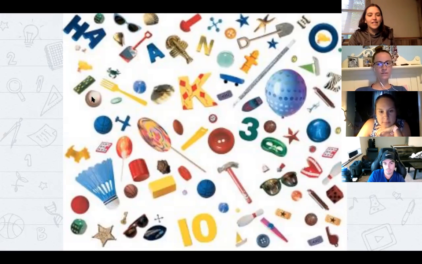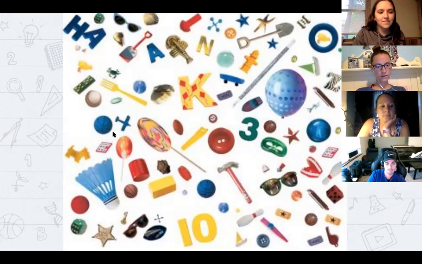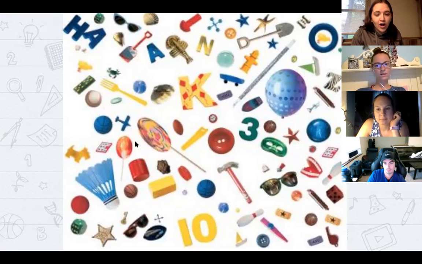All right, I'm starting to see some answers come through. Awesome. I will give you about 30 more seconds to keep typing in the chat box. All right, great job. So I see a lot of us talking about the number 1, the letter K. Oh, there's a star. Awesome, we have lots, the letter H.